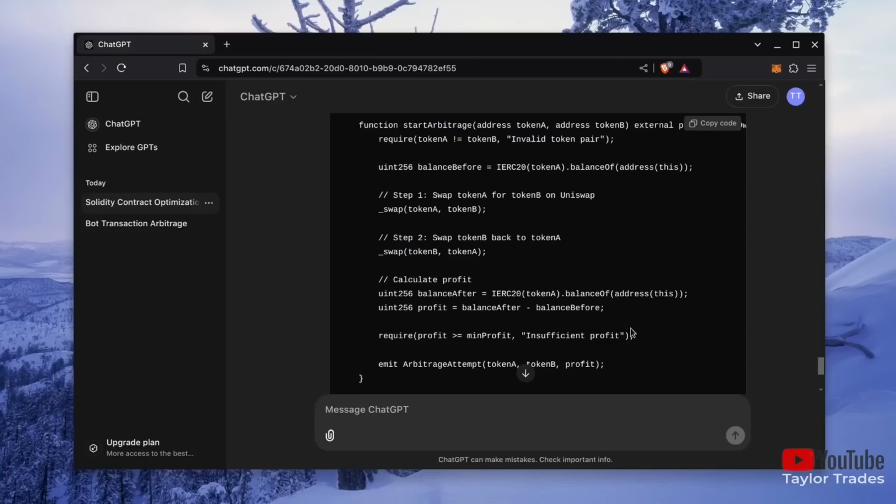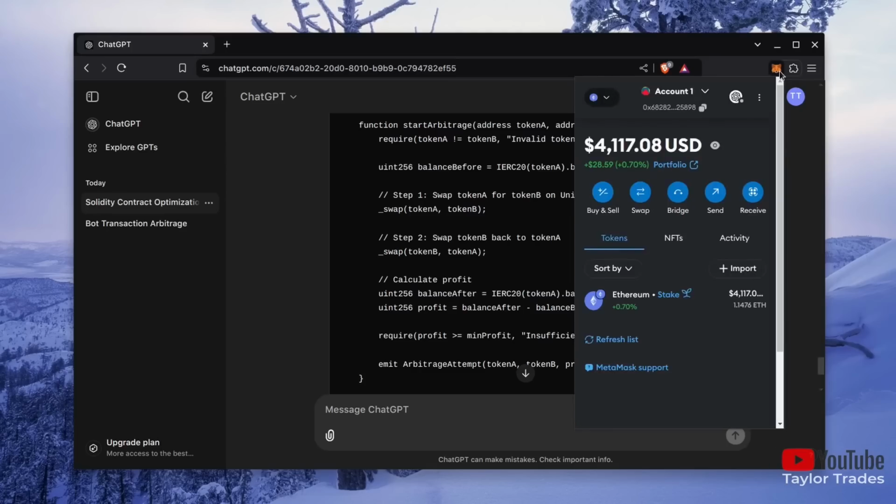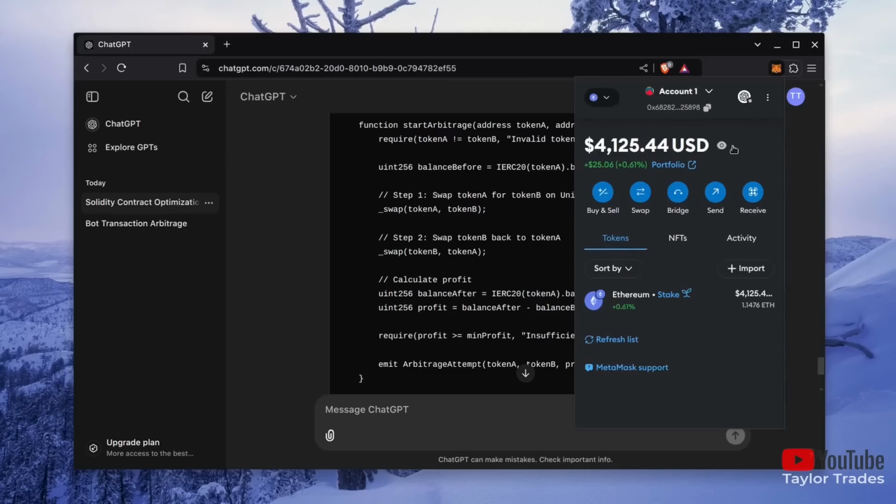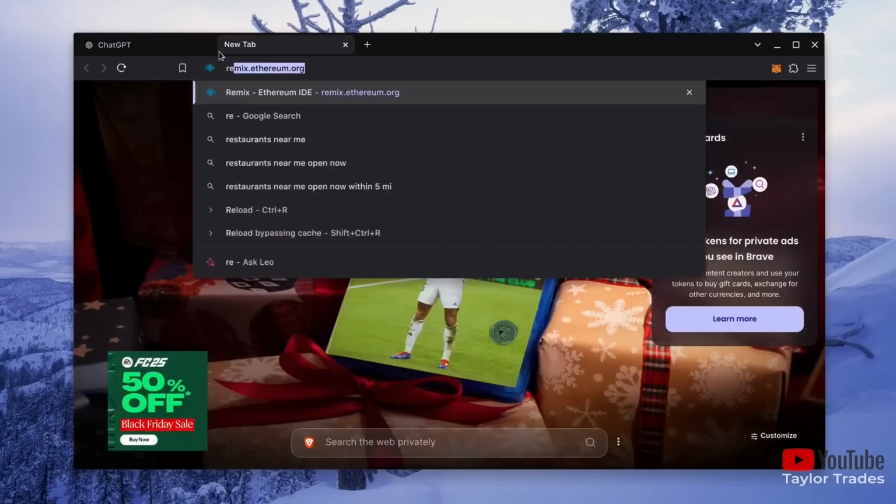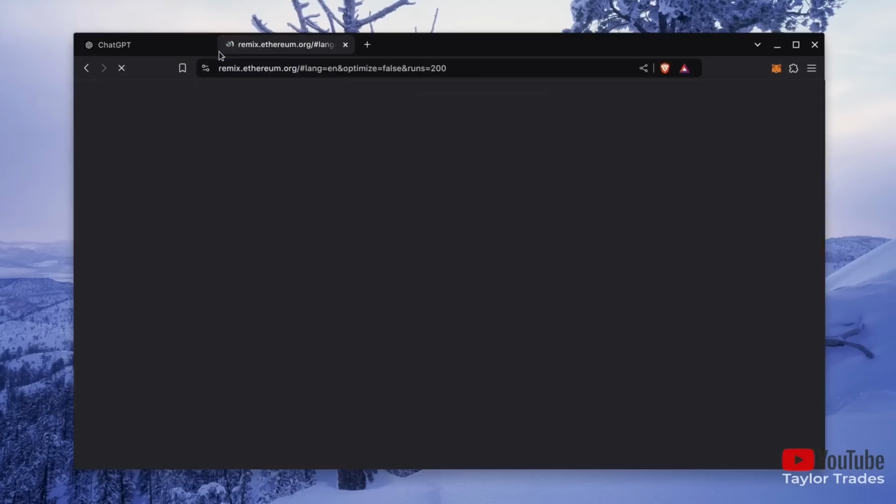If this sounds complicated, it's really not. You don't need any coding experience whatsoever since the script was generated almost entirely by AI. Okay, first, make sure you have the MetaMask browser extension installed. MetaMask is essential for interacting on Web3. Now we'll go to Remix. Remix is used for creating smart contracts. I'll put a link to Remix along with everything else you need in the description below.